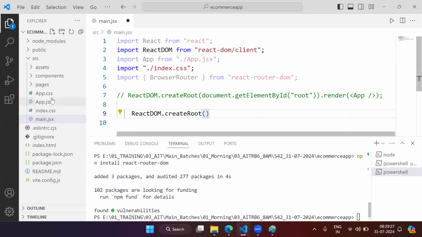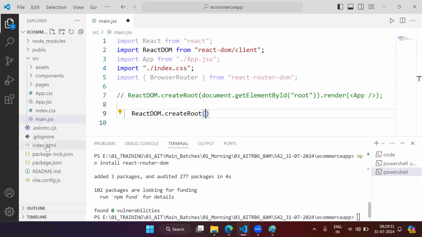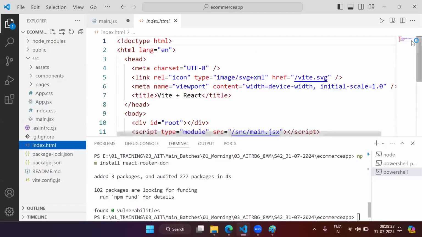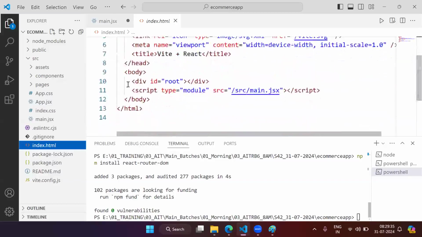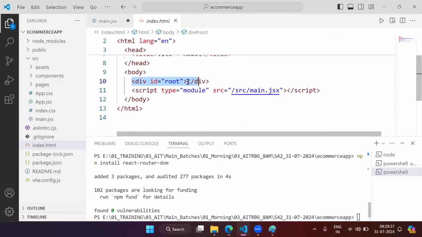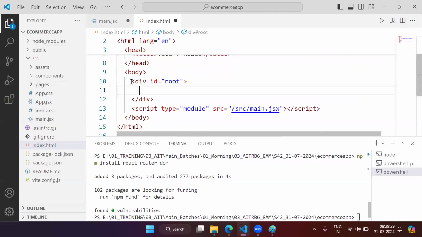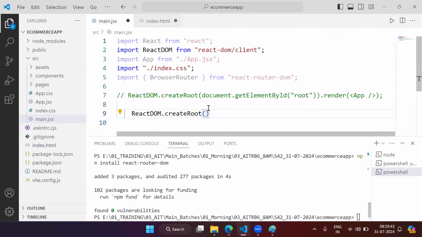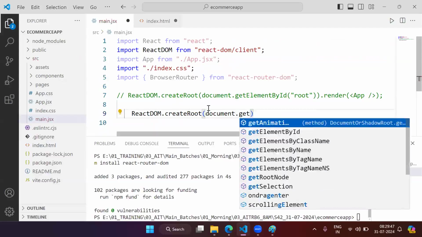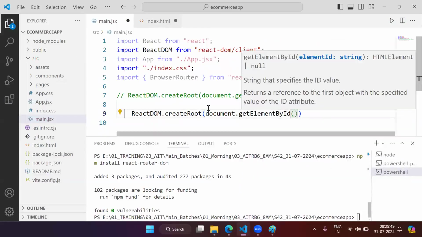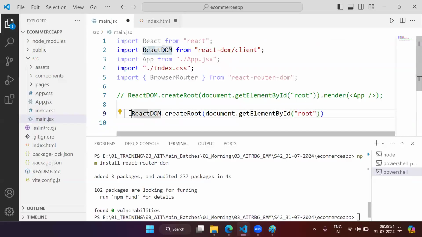So we want this in index.html. If you go to that index.html, in this div we want all our user interface to be added. So this div reference we have to pass here: document.getElementById('root'). Now it will return that reference.